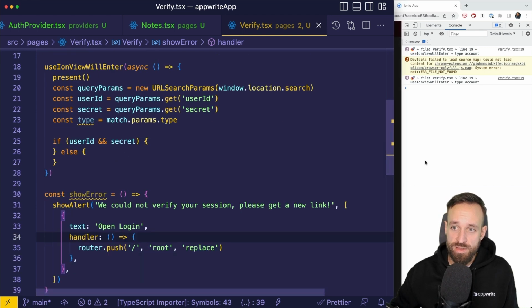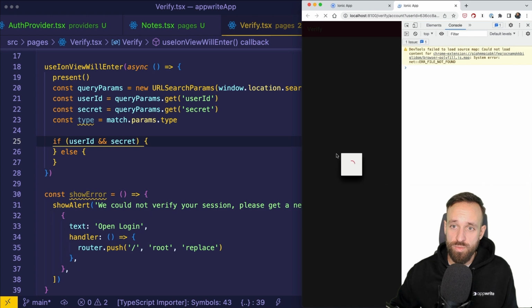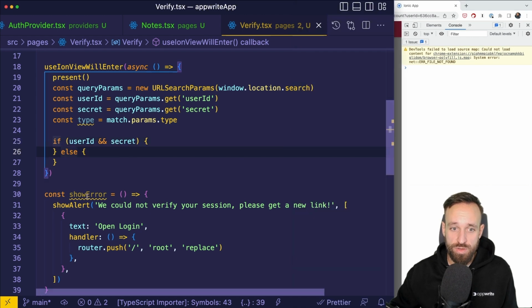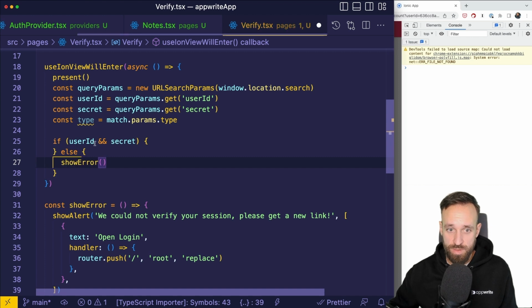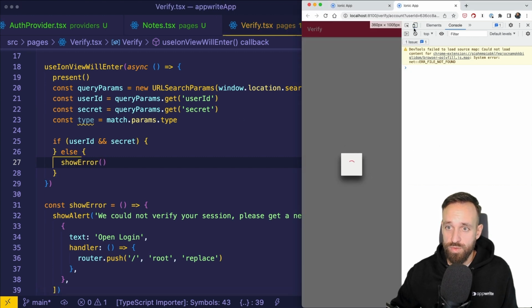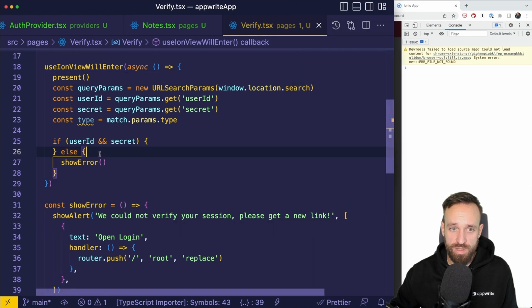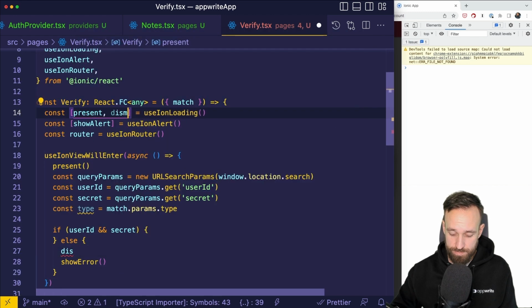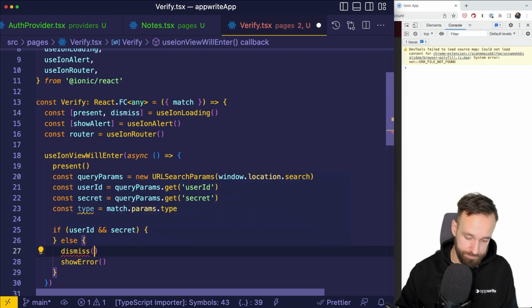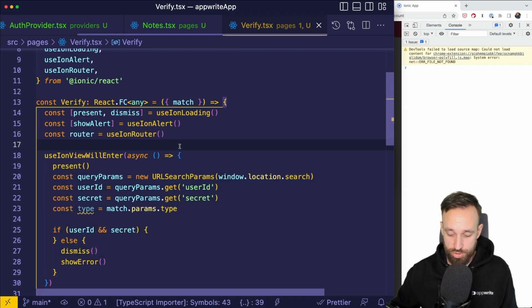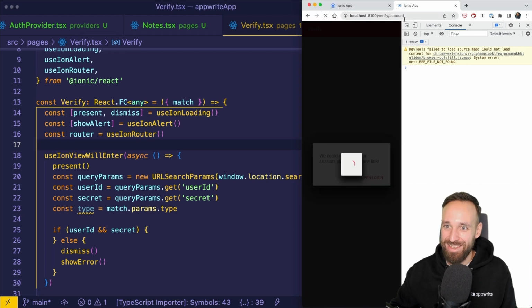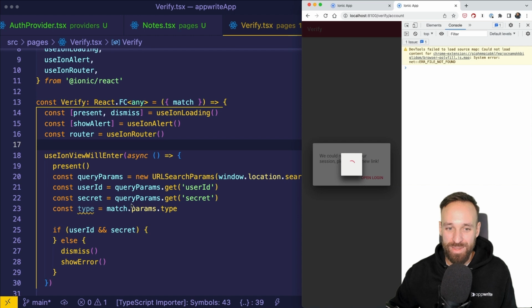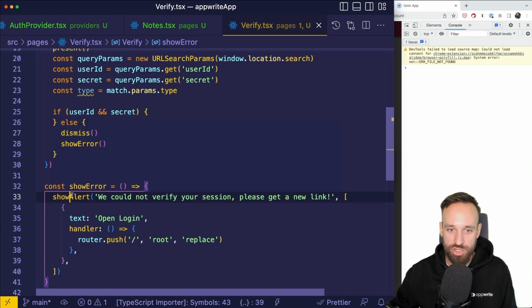So in case the URL was somehow messed up, we should now call this. So let's see if this is possible. Just gotta remove a bunch of things from the URL. Pretty much everything. Okay. In that case, we should also call dismiss from our loading. Good catch, good catch. There we go. That was a screenshot. I don't know why. Suddenly a wild screenshot appeared. We are dismissing and we are showing the error.